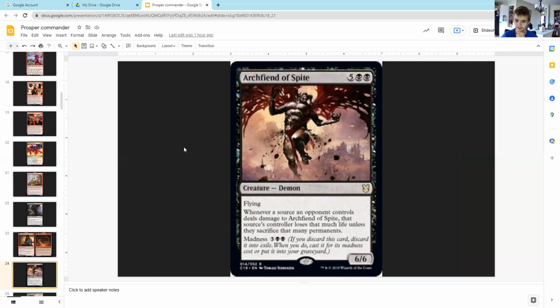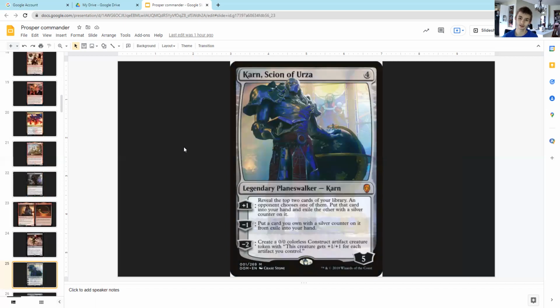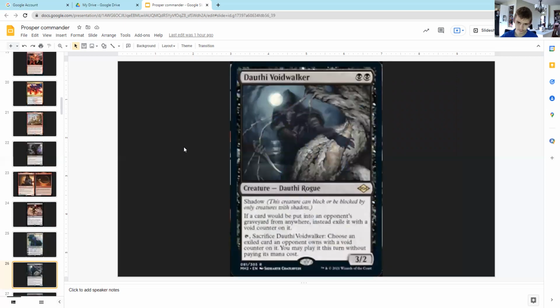just for its madness cost, and not to swing the attention away from us, but kind of make us more scary. It's in here for the madness cost, and this can really punish someone if they deal damage to Archfiend of Spite. Karn, Scion of Urza. He's in here for mostly his +1 ability.